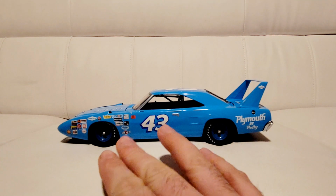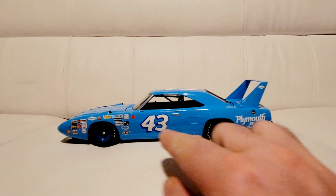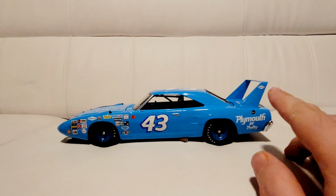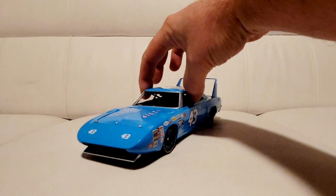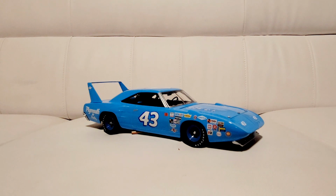And also you have just these contingencies here that are very, very close, if not exact, to some of the photos of the Superbird when they unloaded it for Speed Weeks. So things that I've done to make it a lot more accurate for the race trim when the car was taking the green flag for the 500, I've added this airlift contingency decal, some of the nose decals here that you see, and then this Goodyear decal that you see. But other than that, I really didn't do much to make this car what it is. I mean, what you see out of the box is what I got, and I got mine from Circle B Diecast, to check them out.